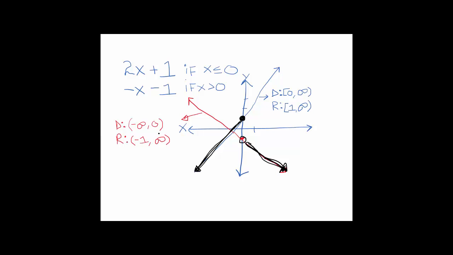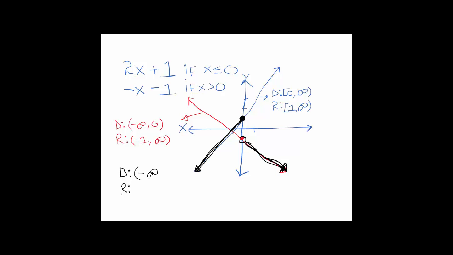So those are the domain and range for each of the functions. If I want to consider the entire function, so what's defined in black, we can do that in a black pen. My domain is all negative values of x. Once I hit 0, I include 0, and then I jump down here, and I continue to go out for all positive values of x.